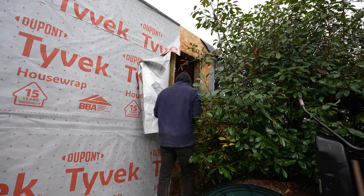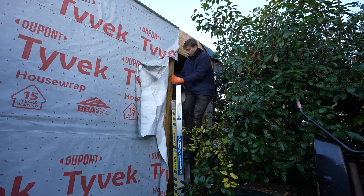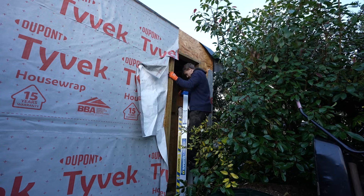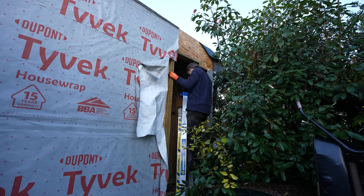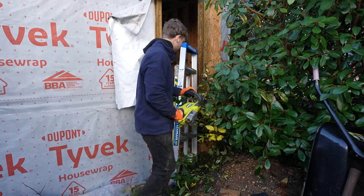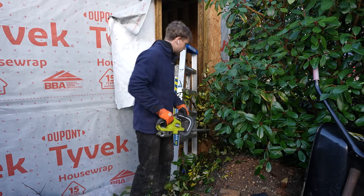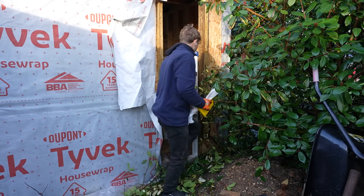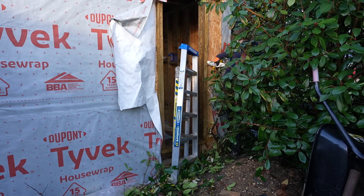The issue is that when I was designing this window I really wanted it to look straight out into this tree hedge. The problem is I've got to now work around this tree, and if you remember how sketchy it is to install these skylights on my own, adding this tree to the mix is going to make it even more difficult. I don't want to damage the hedge, so I'm going to cut back the small branches and push everything back to allow enough space to work. Doing the flashing tape isn't the issue — it's that final part of installing the skylight that's going to be really difficult.